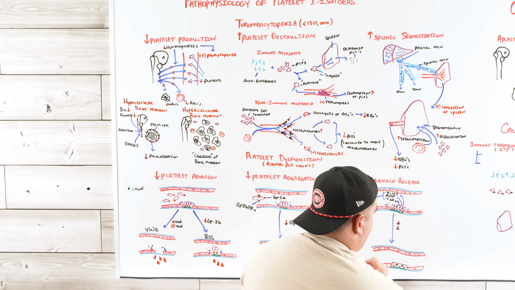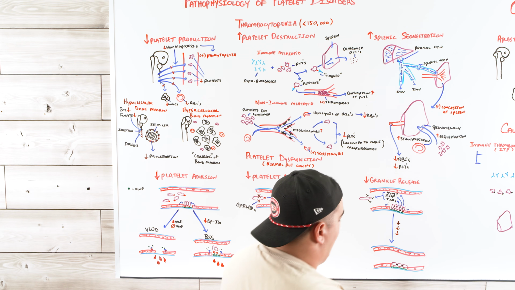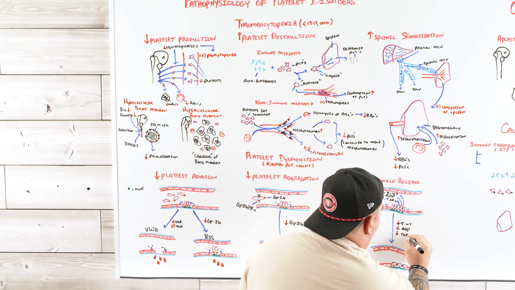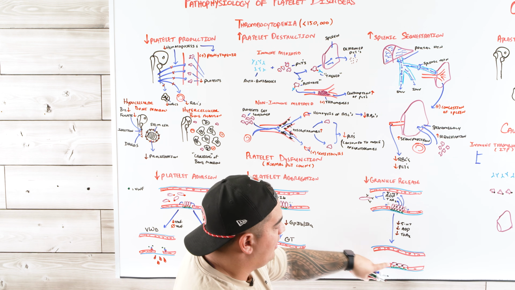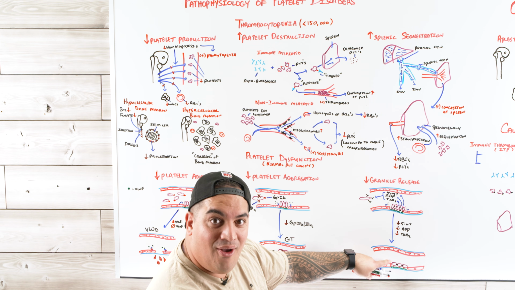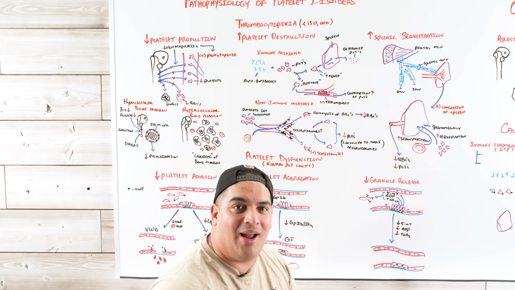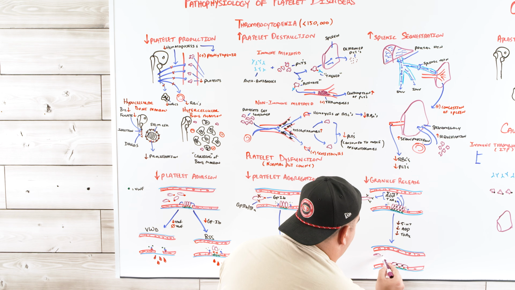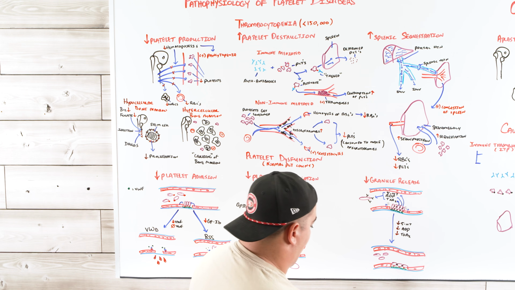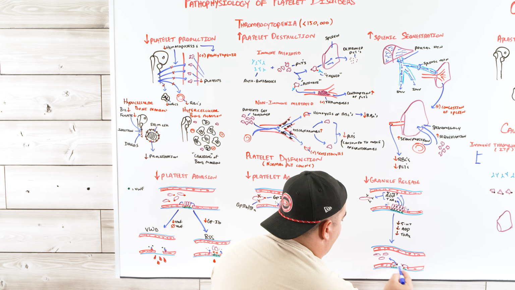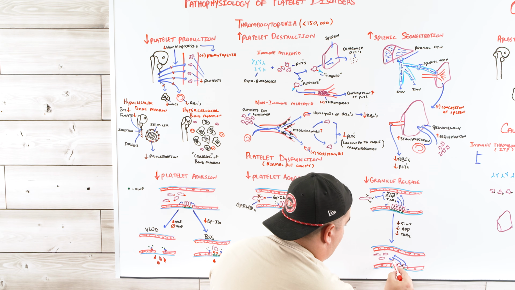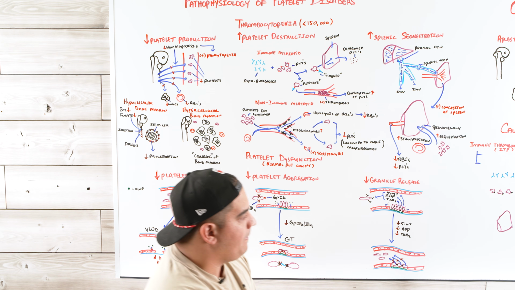There's a decrease in 5-hydroxytryptamine, a decrease in ADP, a decrease in thromboxane A2. If that happens, can I actually cause other platelets to come and stick to this area? No. Will I be able to form a true primary platelet plug then? No. The problem is that as other platelets are roaming through here, they're supposed to be receiving signals to come here and stick to us. But guess what? Those signals are lost.